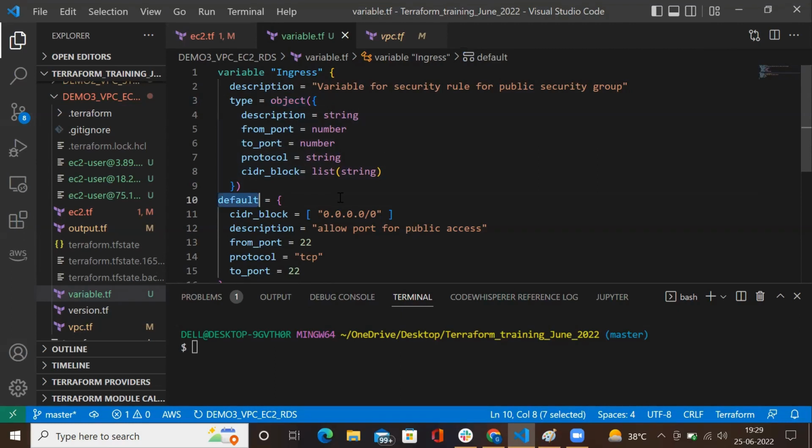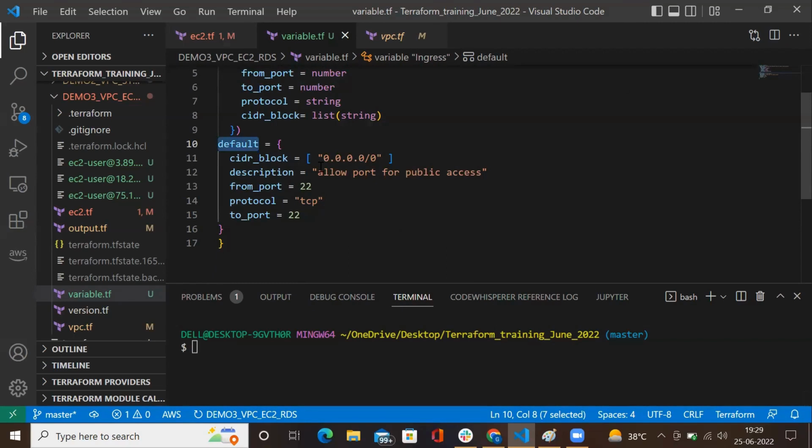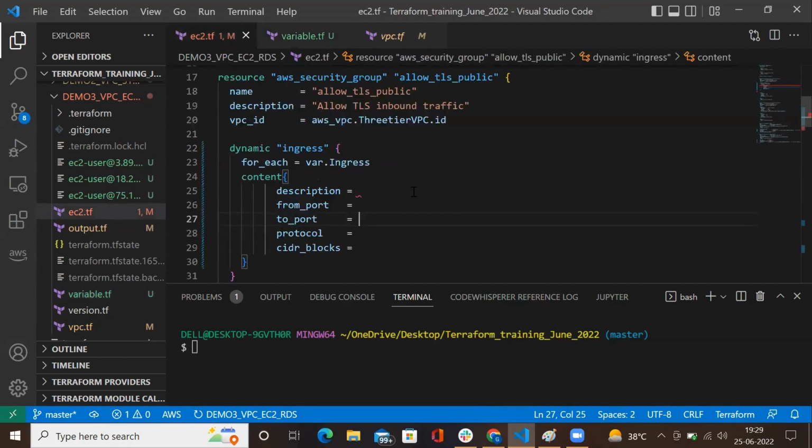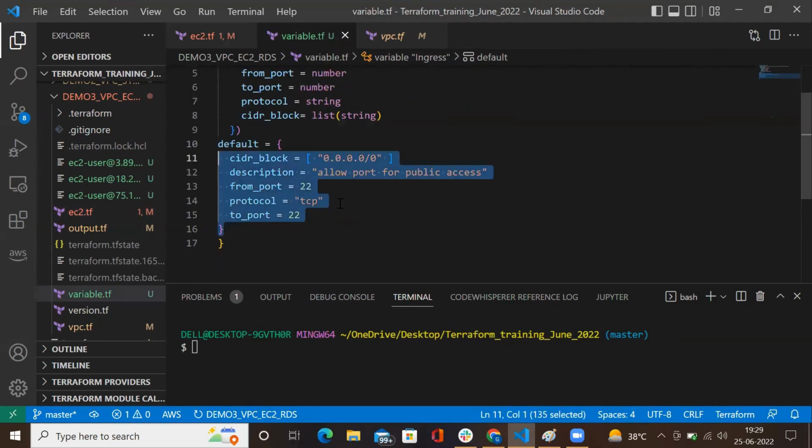Then another thing is default. Default value is used if you are not providing any variable while doing Terraform apply, so it always takes the default value. For that purpose, we configure these default values. But in this case, if we are having 22 only, it will iterate only once, but we need to provide for 80 and 22.